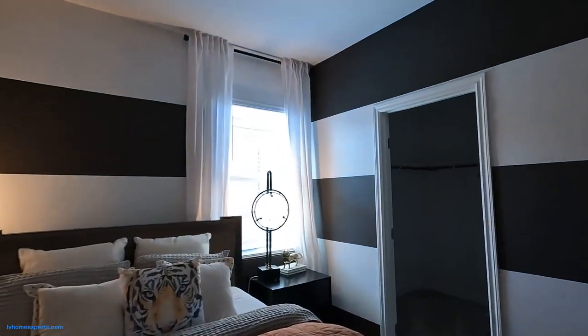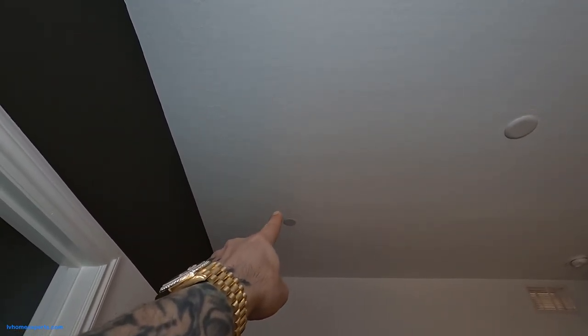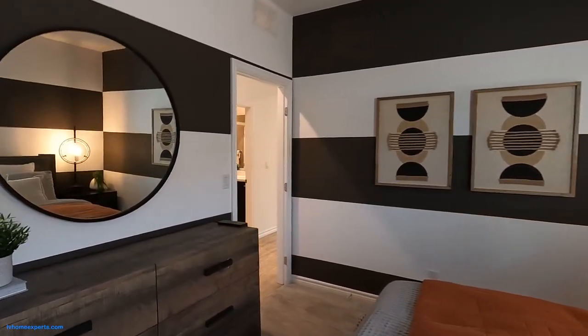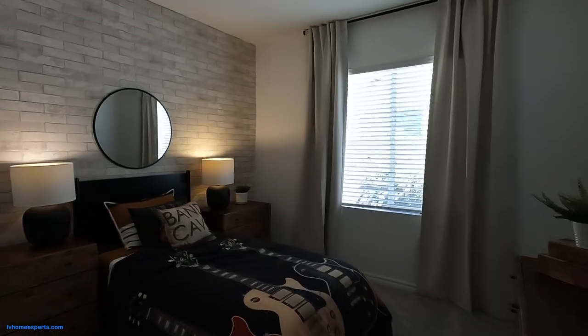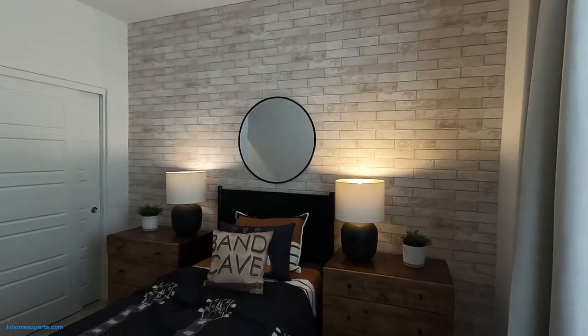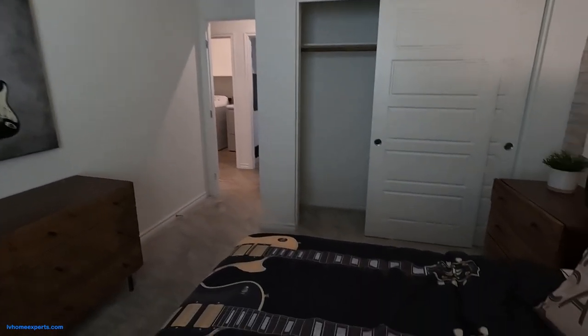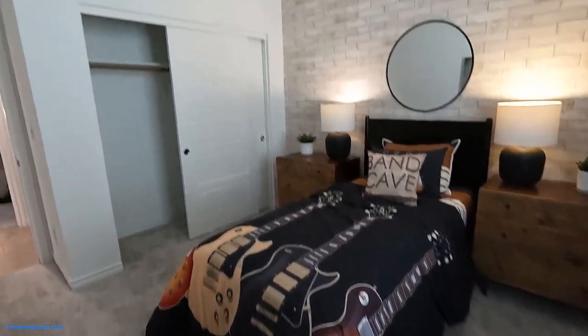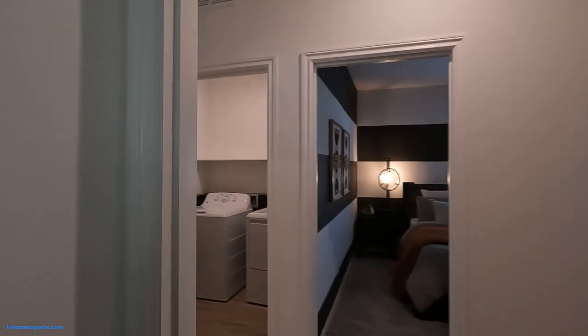Room number one is very dark — you're definitely going to want to add can lighting. You've also got a pre-wire for a ceiling fan. What you see on the ceiling is just basically for your sprinkler system. Quick tip: the sprinkler system is actually connected to the primary toilet, so every time somebody uses that toilet it flushes the line — that way if there's a fire, you don't have stale, mildew water. This is a decent-sized room; they've got a twin-size bed which makes it appear bigger than it really is. You also have a transfer grille.